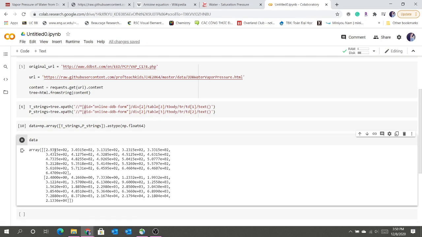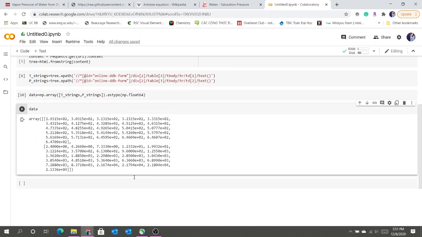Oh no, I see. It converted it into scientific notation because we're using float64, so it's expressing it as far as it is able to. Okay, that looks as it should.